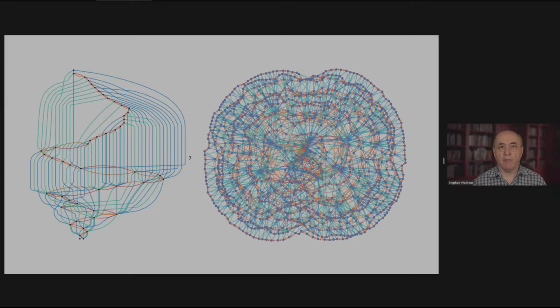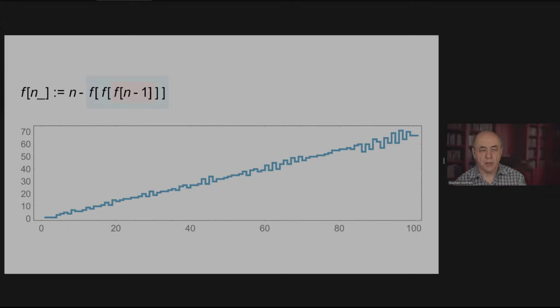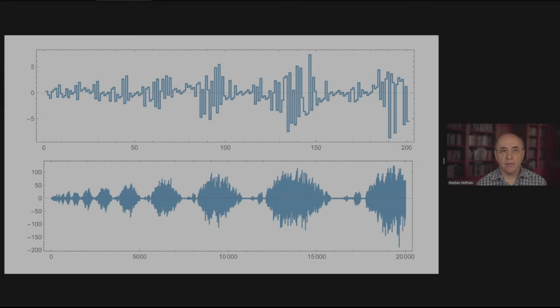So how else might we come up with more complicated rules? One possibility is that instead of adding f's by adding terms, we can add f's by additional nesting. So for example, we can consider what we can call s sub 3 of 1, f sub 3 1, here shown with initial condition f of n equals 1 for n less than or equal to 3. So here it is. That's a triply nested f. We can estimate the overall slope here by solving for x in x equals 1 minus x cubed, and we get x is about 0.682. So subtracting this off, we get these forms here.